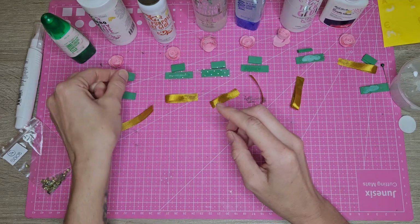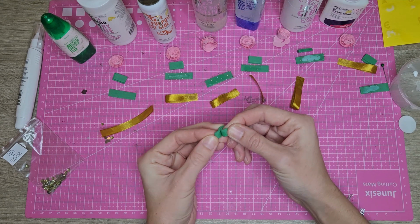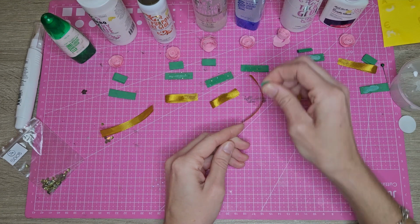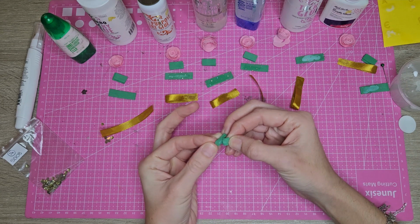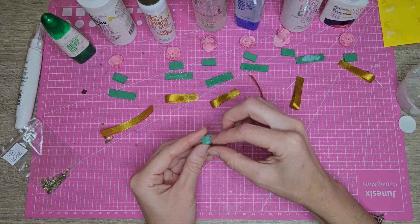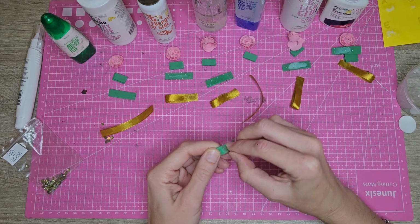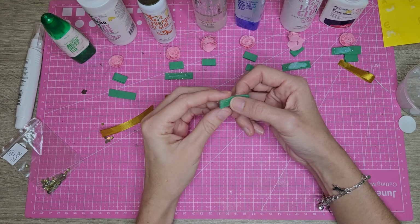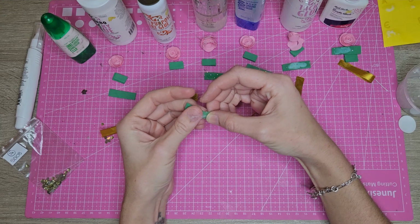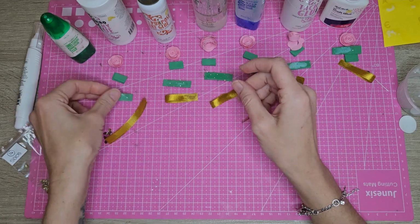So EVA to EVA, that's still wet. That's still wet. Our Quick Dry Adhesive, also still wet. And our Tombow's wet. Our Tacky Glue, wet. And our Montmartre, wet. These you can see still wet. Still wet. Still wet. Our Quick Dry Adhesive is still wet as well. And our all-purpose art glue feels generally dry, but it is still a little bit wet. And that's still wet. So we'll leave those for a bit longer.